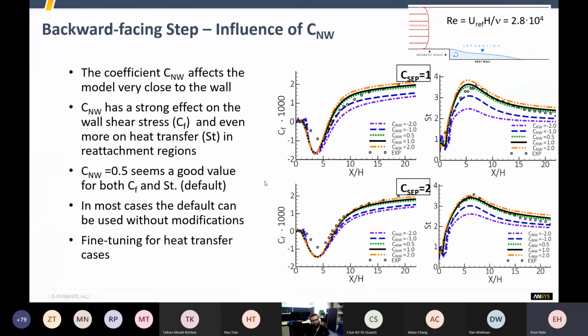This is C near wall. So we've got a backwards facing step where the flow separates at the wall and has to reattach at some point, based on the different values of C and W where the flow reattaches. Okay, and the coefficient of friction at those points.